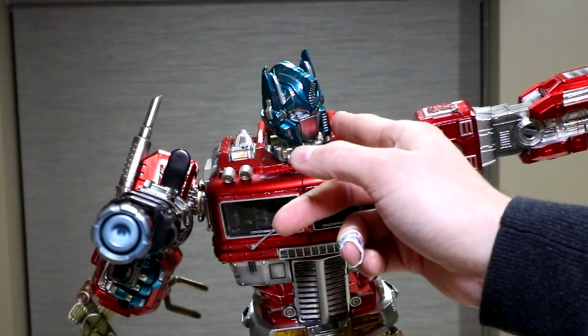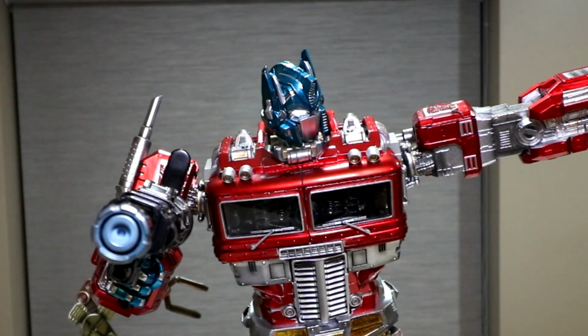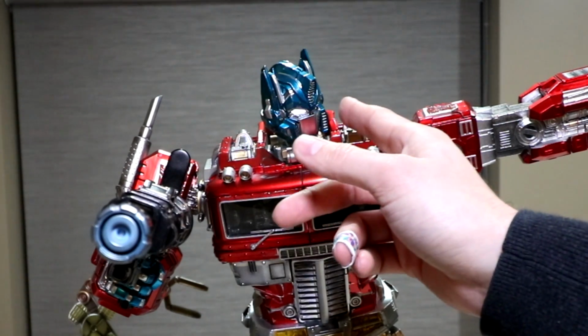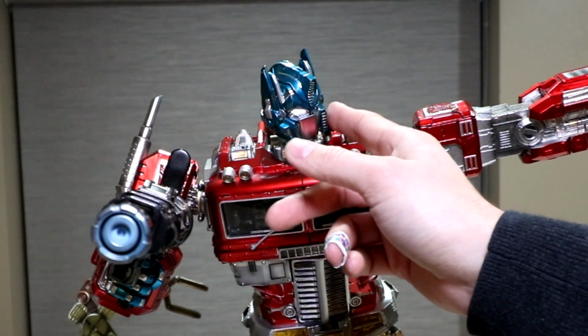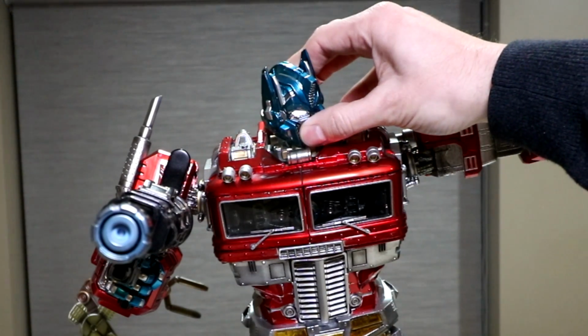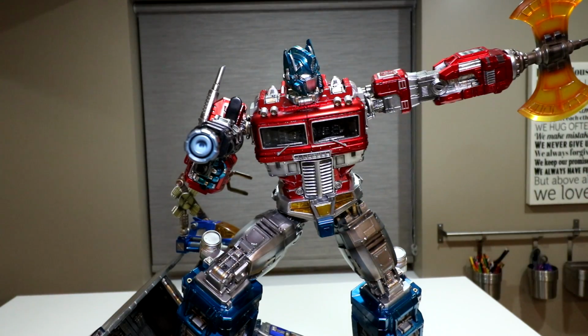So in the head, the touch sensor is the face mask. There, I think you can see it well enough how that shows up. Unfortunately for mine, the sensor doesn't seem to be perfect because I can't get it to go off. So that's another issue I'll be talking to Big Bad Toy Store about.